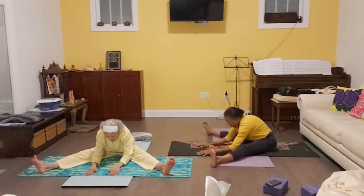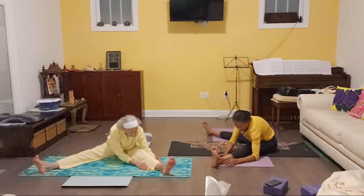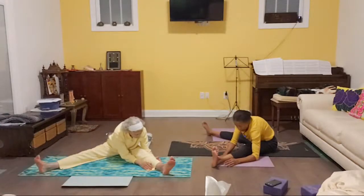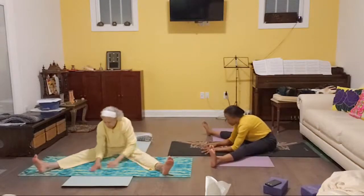Now slowly walk your hands toward your left foot and then your left leg, and then bring both arms to the outside of your left leg. Inhale, lifting your chest. Exhale, lowering your torso over your left leg. And then bring your hands back to the center.